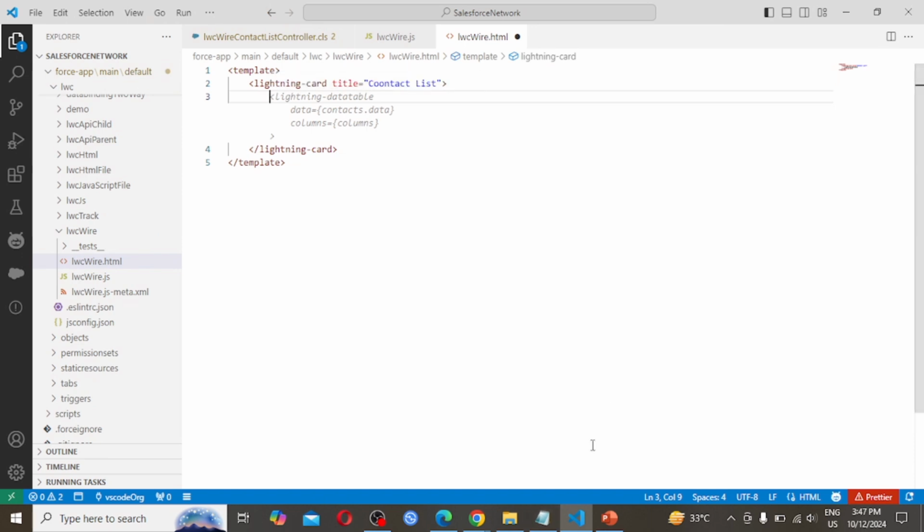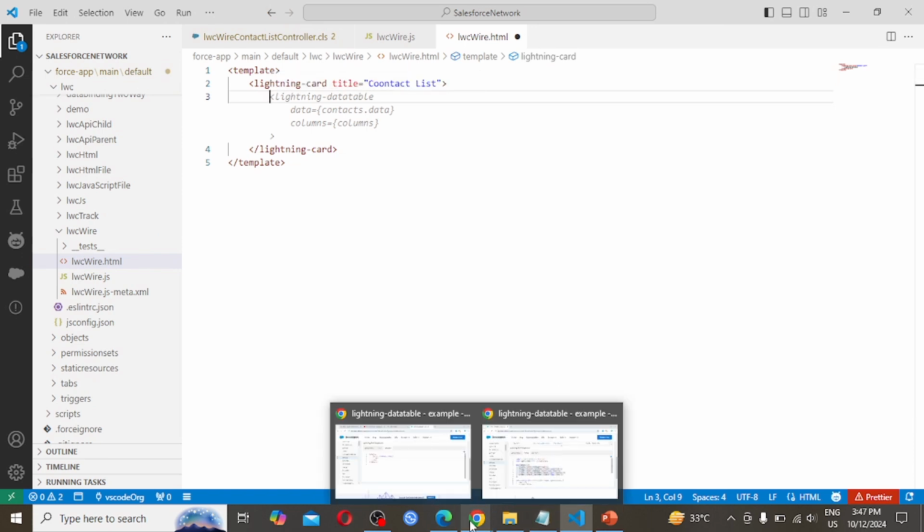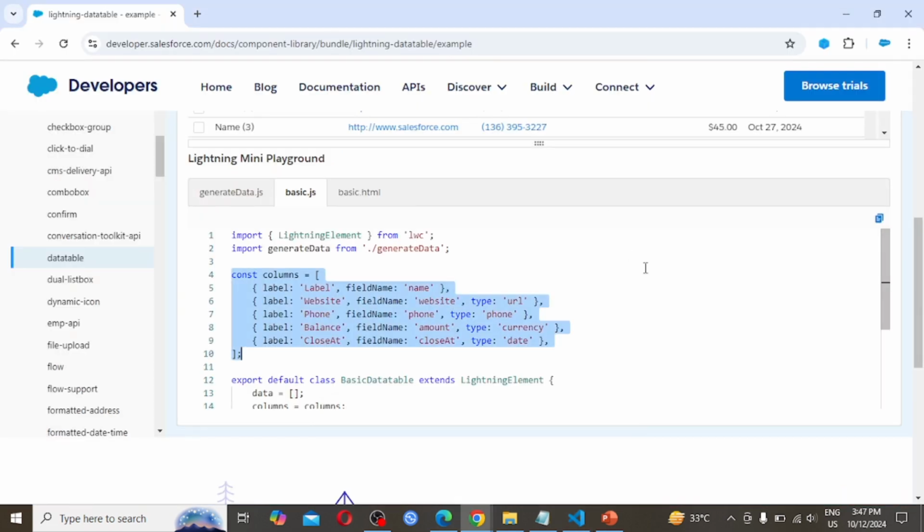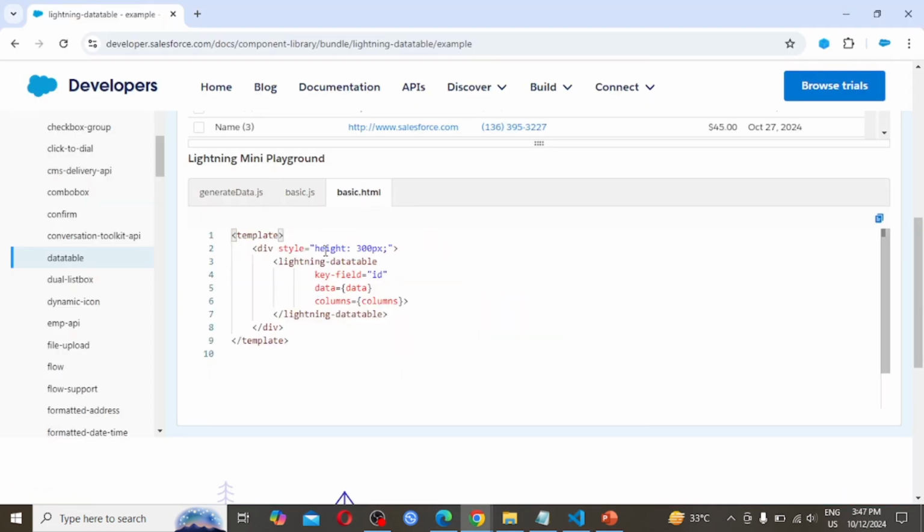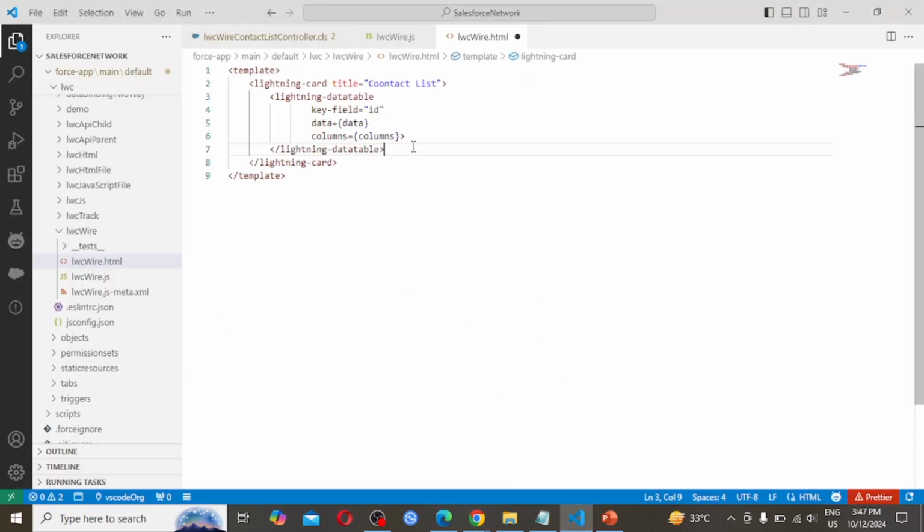Again I am going to Lightning Design System. And here I am taking the basic HTML. So from here I am taking lightning data table, copying this and putting here. In the data we have to pass contacts and columns should be columns. So save this.